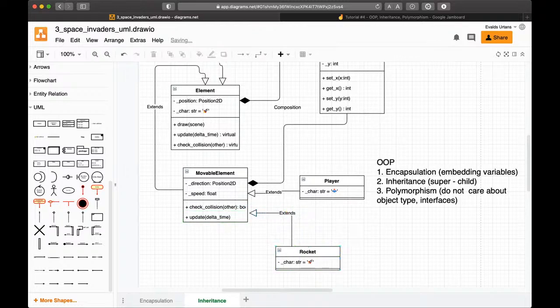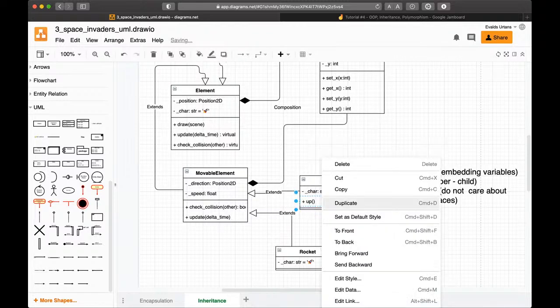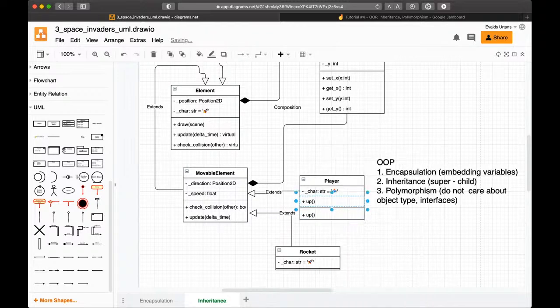The one thing that's missing also here is that the player also has the ability to move directly from the keyboard. So we could have the up function. By the way, the rocket would be moving with some other kind of logic. There are differences between rocket and the player.